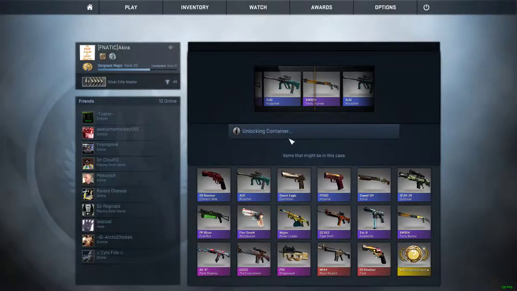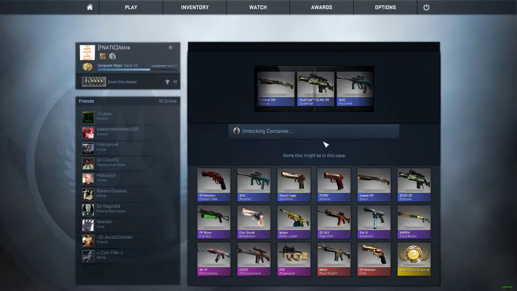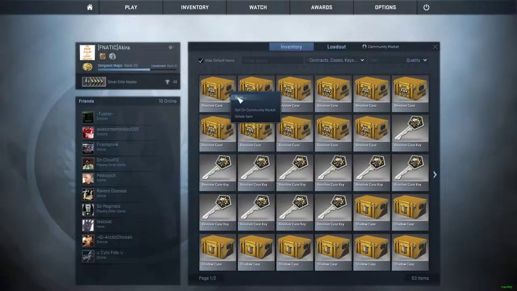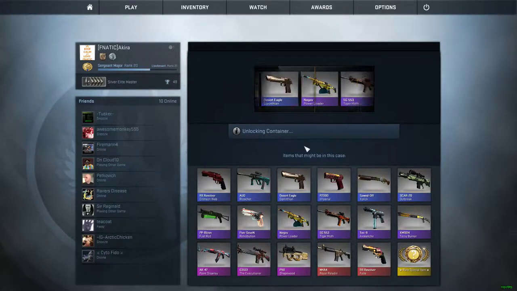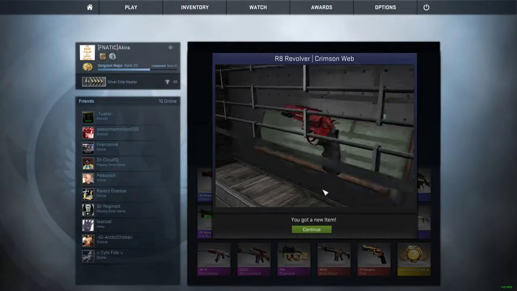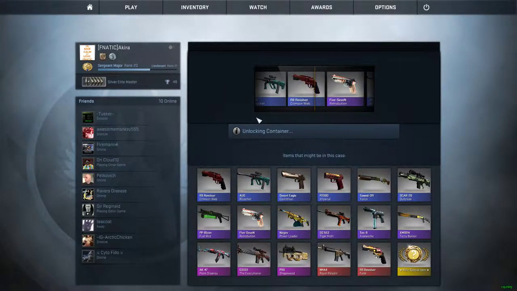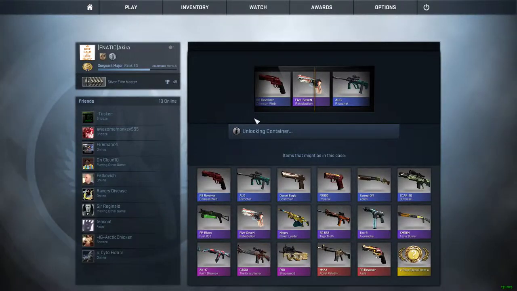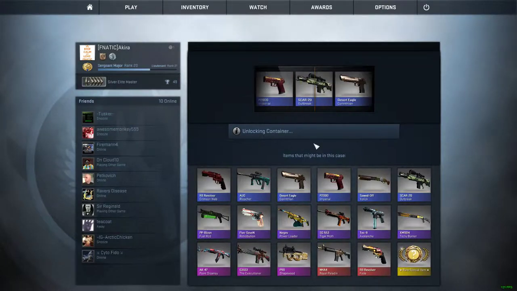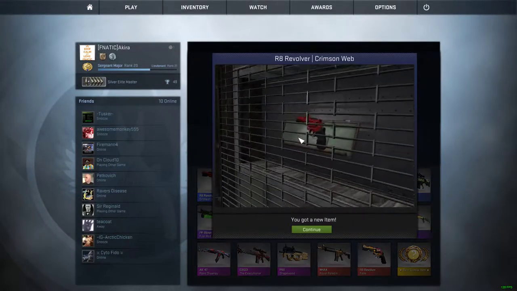Oh, okay. I was about to say all those purples, and we don't get a purple. Not cool. Another Crimson Web revolver. These blues, come on. Red or better. Oh, that red just went by. Oh, we got a 5/7 retribution. Looks pretty good condition. No, it's all right. Another revolver. At least this one looks like it's somewhat good condition.